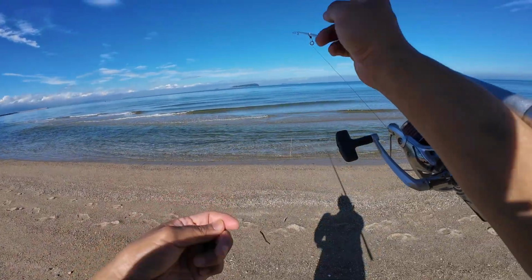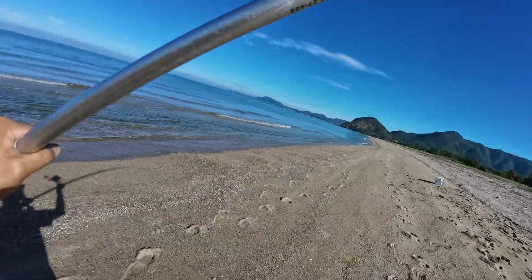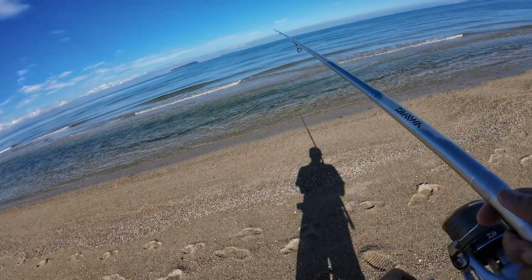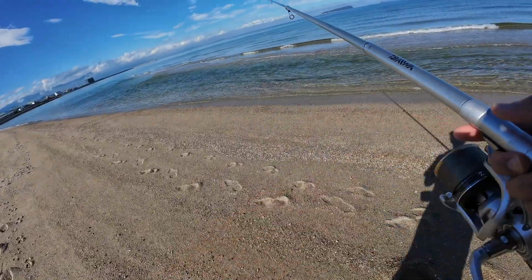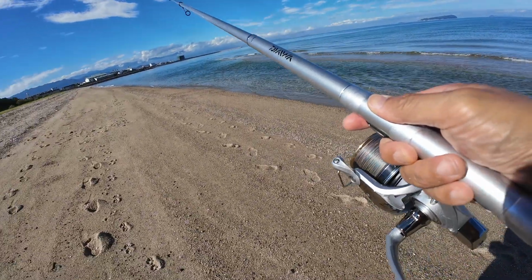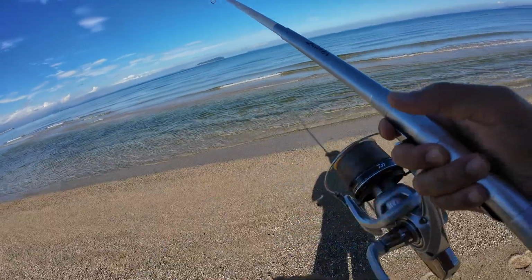So I cast it straight out. Next I'm gonna go diagonally. Here we go. Every cast matters because you get some kind of information about the sea. And so far, not a single bite. Not even a little taste. Let's make a move. Here we go.